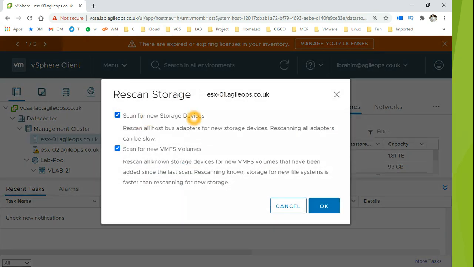When you rescan the storage, it will rescan all the devices. It says scan all the host bus adapters, which are HBAs, for new storage, and rescan all the adapters. You also need to be mindful. Normally I would do these exercises after working hours, after 5:30 or 6 o'clock if you have 9 to 5 production timings.